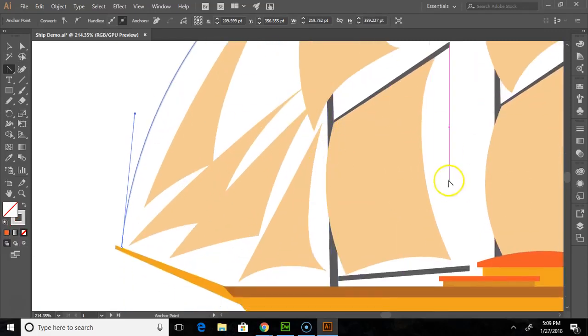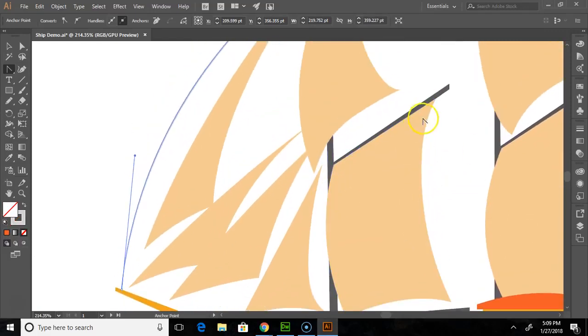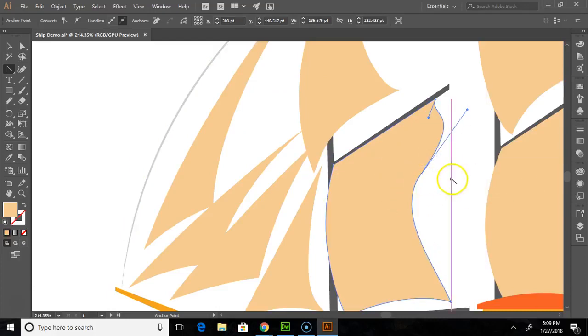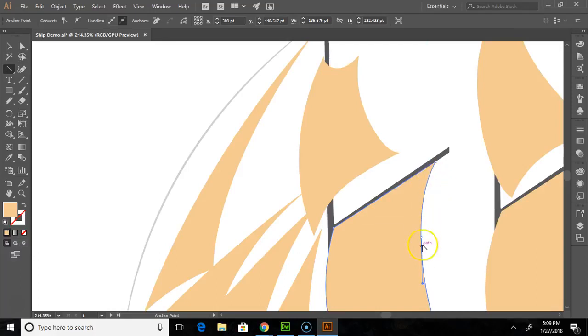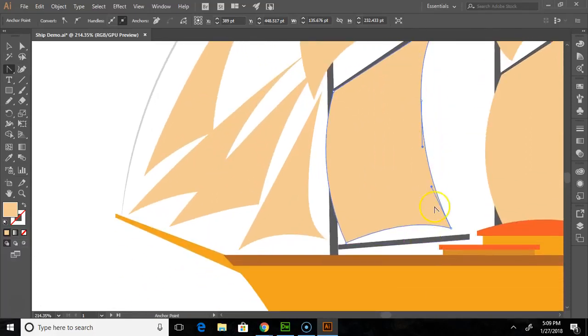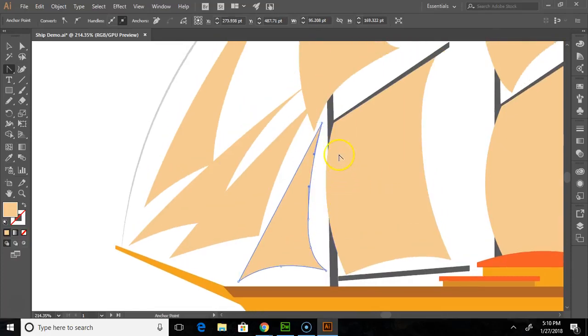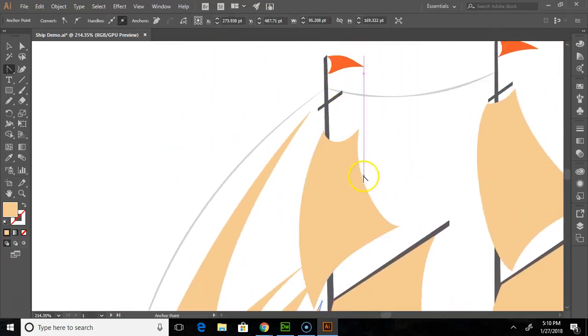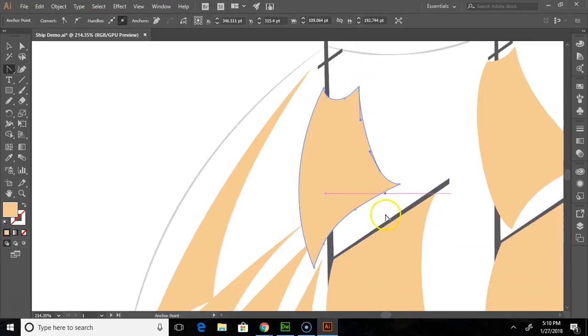Or if I wanted to really affect any of these sails and stuff in here, that would also be an option. Now, the thing is, if I try doing it on sails, you can see that we get some really interesting results going on here. That's because these lines are not exactly just a single straight line. They're actually curved lines, which have slightly different properties to them. So if I try to manipulate those, you can see they do not bend in the same manner as a different object might. It's because they actually have two points here where they would bend from.